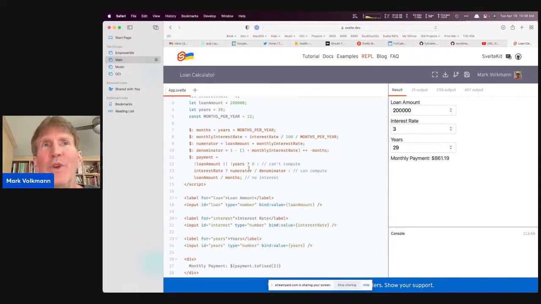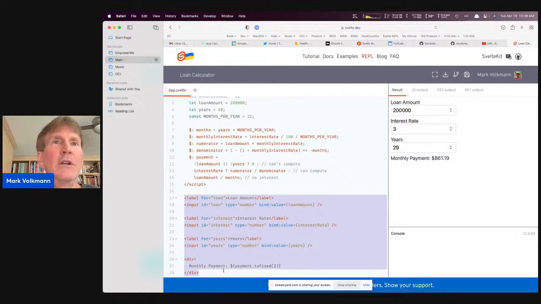So one of the things that's really great about this approach, other than that there's very little code here, is thinking about when does something get recomputed. If you were to rewrite this example in other frameworks, you would likely end up with a situation where all it can do is detect that something has changed. And because something has changed, it would run through all of these calculations again. And then you ask yourself, well, what's going to be re-rendered when something changes? And then the answer will be all of this below is going to be re-rendered.